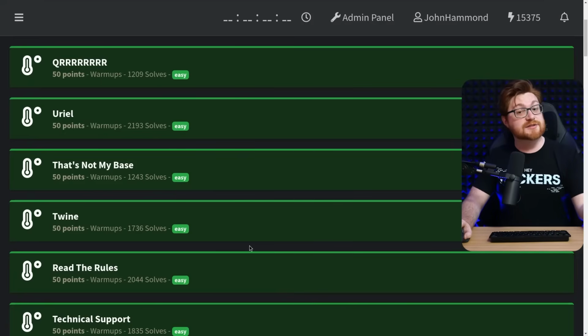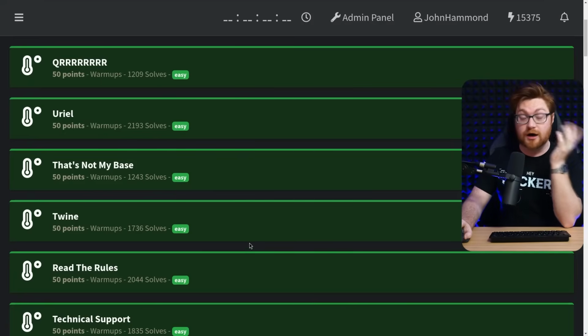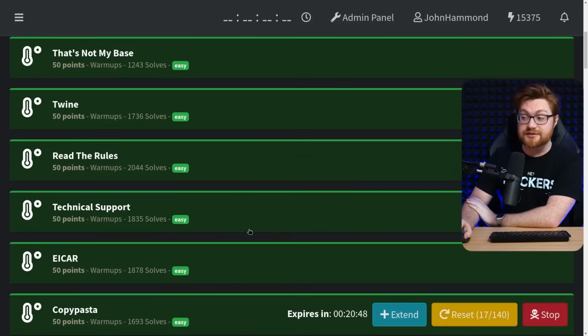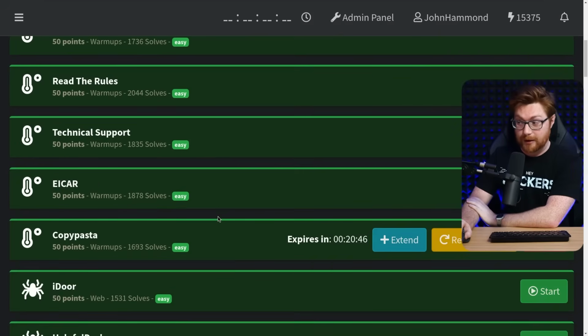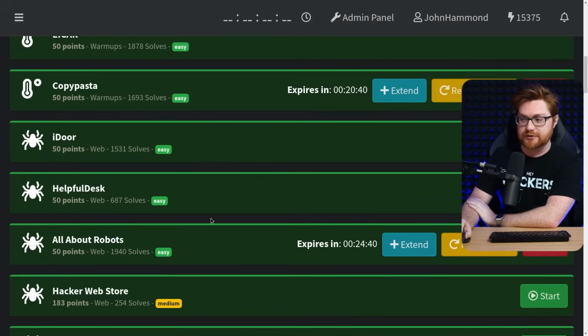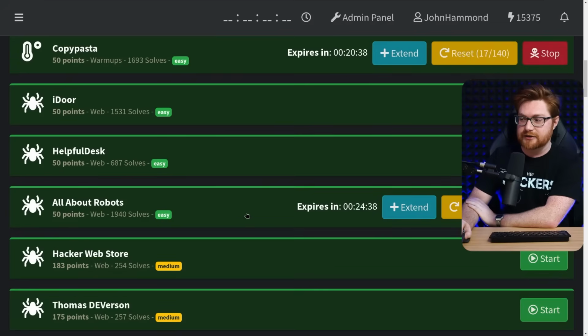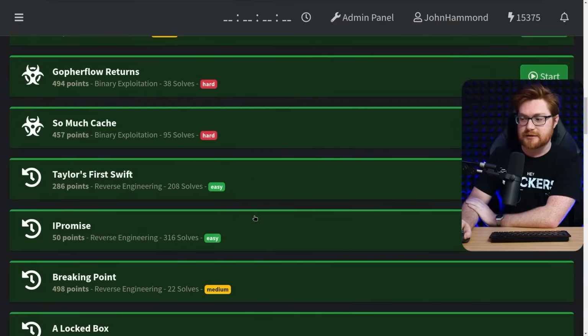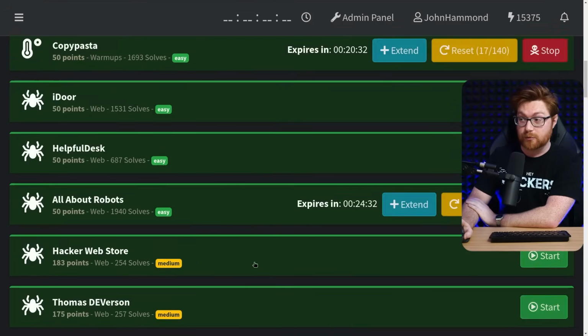And that is at least a quick crash course on all of the warm-ups challenges from NahamCon Capture the Flag 2024. Granted, these are all marked easy because they are intended to be simple warm-ups. A lot of the other challenges like IDOR or All About Robots are very similar, simple, easy challenges. So we'll showcase those in another video, but man, there is more to cruise through. At the very least, I wanted to get the ball rolling with the small, simple warm-ups.